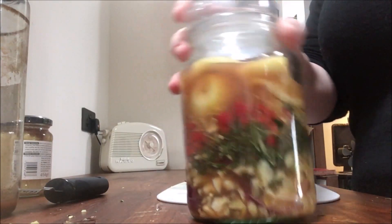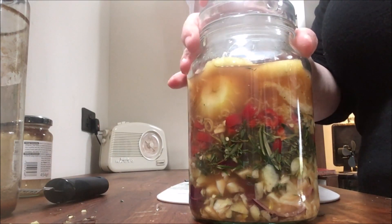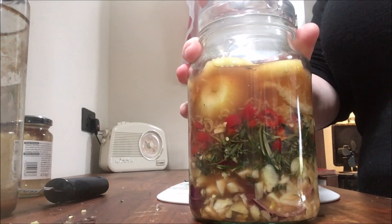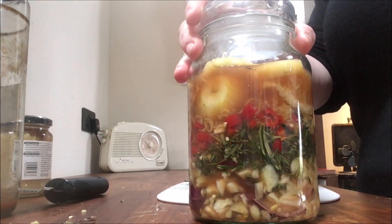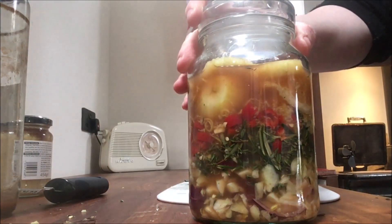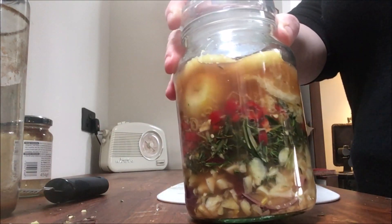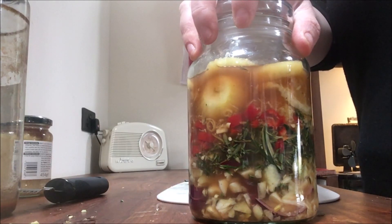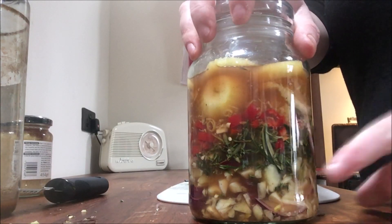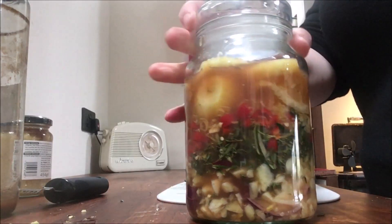And that's all there is to it — fire cider. Take it mostly as a remedy once you have a cold, although you can also take it beforehand as a preventative. The lemon provides vitamin C for the immune system and everything else helps combat the common cold and keep your body healthy. Truthfully it works better as a remedy than a preventative — for prevention you'd be better off with elderberry syrup which has lots of vitamin C, whereas the ingredients in this are more like decongestants, which is most useful when you actually have a cold or flu.